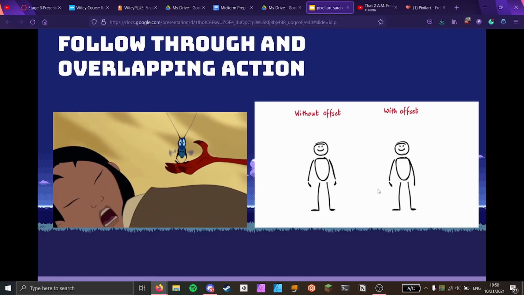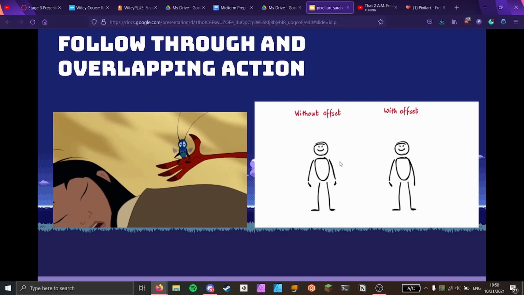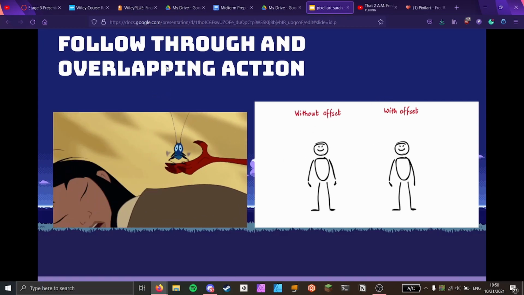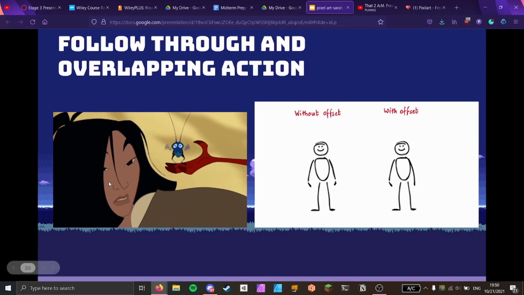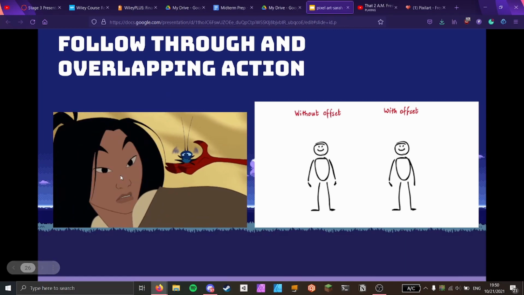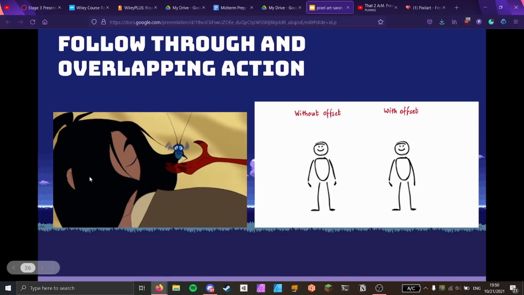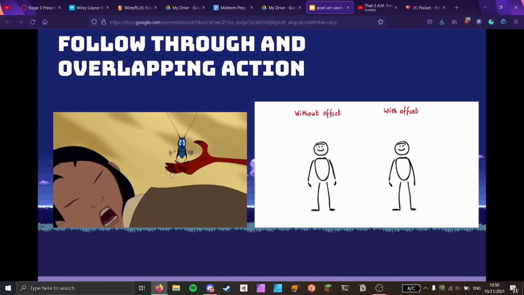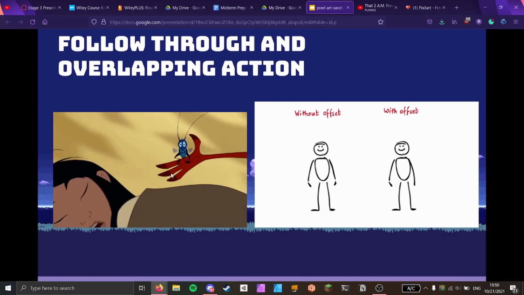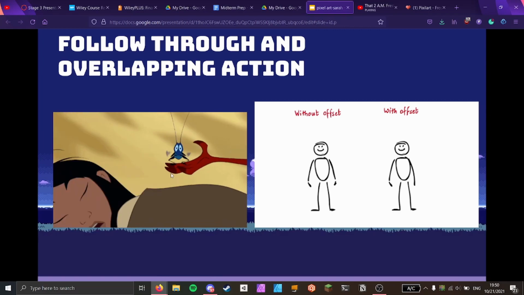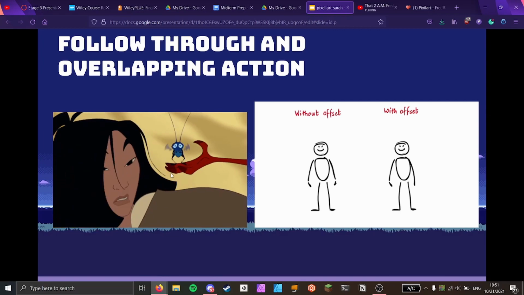So this is overlapping action, and this GIF is broken. Great. Okay. Well, this is basically follow through and overlapping action. So in this clip, Mulan, you can see that when she whips her head up, her hair follows through. Because if an object is moving at a speed and you stop that object, whatever is attached to that object is still going to move at that same speed.